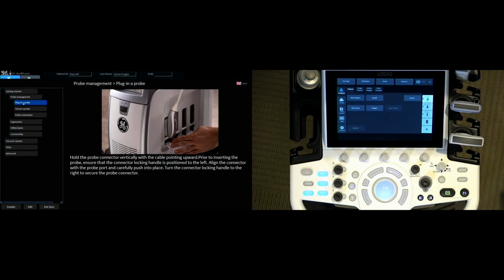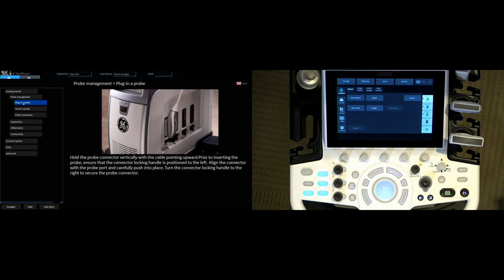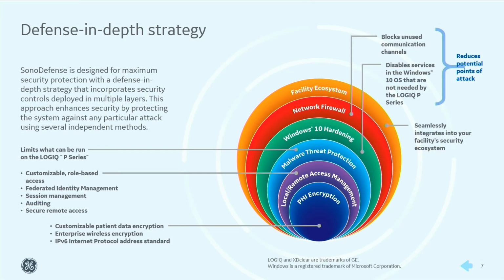The LOGIQ P Series provides powerful support to our customers. Features such as My Trainer provide self-training modules available on board, online, or in the app, helping users increase their skills. Our Sono Defense provides powerful defense in-depth features to help keep your system functional in the face of cyber threats and protect patient data from unauthorized access.